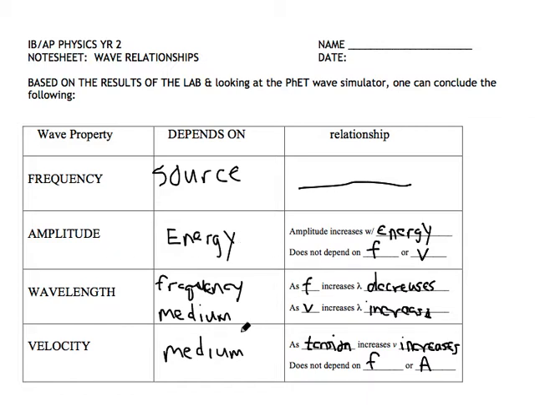One thing we can look at that ties together, especially wavelength, frequency, and velocity, is the wave equation, V equals lambda F. So this in and of itself is not a causal relationship. Velocity does not depend on lambda and F. It's simply the product of the two. However, if we rearrange this, we can get a causal relationship and say lambda equals V over F.